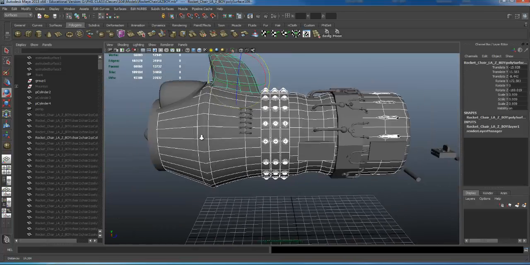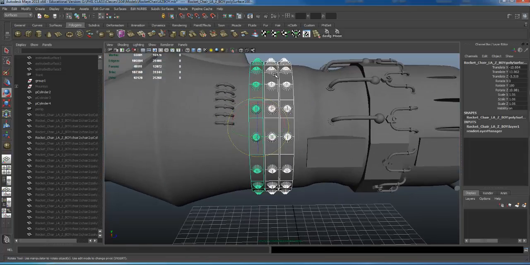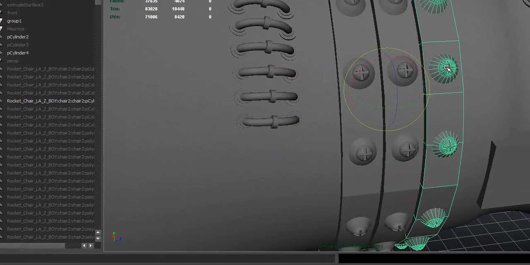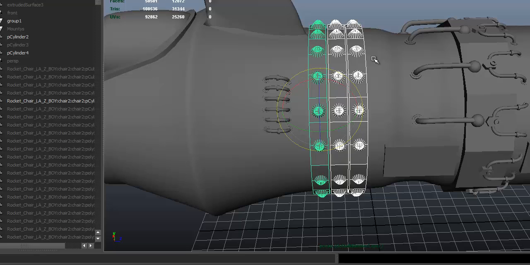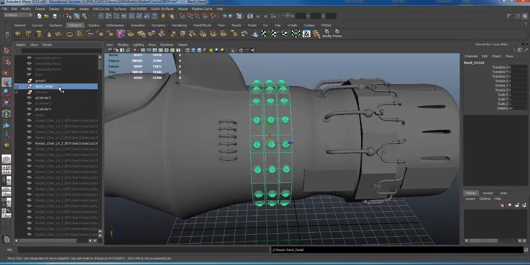Okay? But now I need to make a decision. I could select it like this, hold Control, deselect these other parts, and now I have those bands right there. However, this is made up of multiple pieces. Do you see that? And he actually combined all these into one. But let's say I'm just going to combine all those as one color. That's fine. I need to select all three, group them. I'm going to come over and call this band detail. Band detail. Because then when I go to color this and put shaders on it, it's going to be that much easier to find the areas because it's already grouped and prepped.